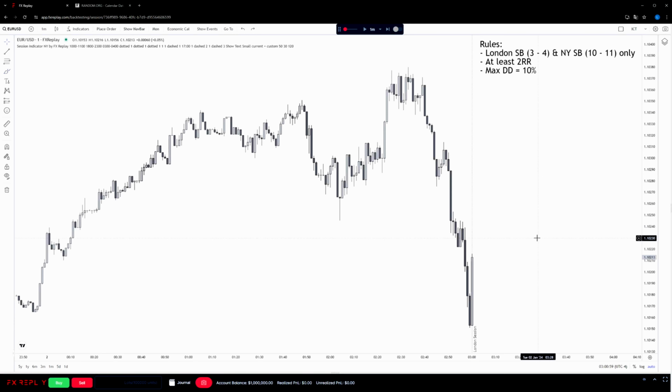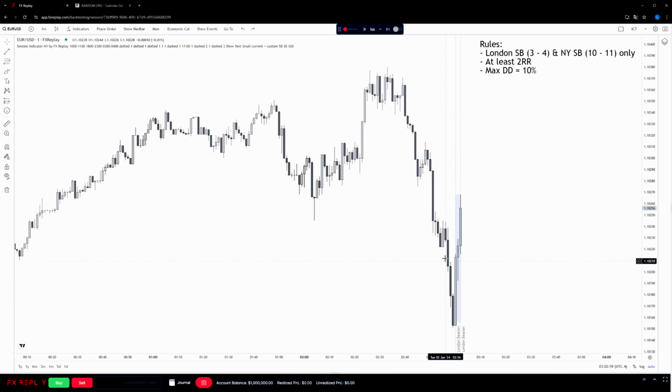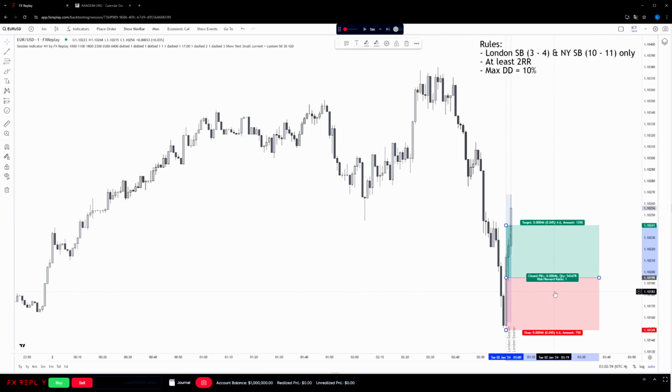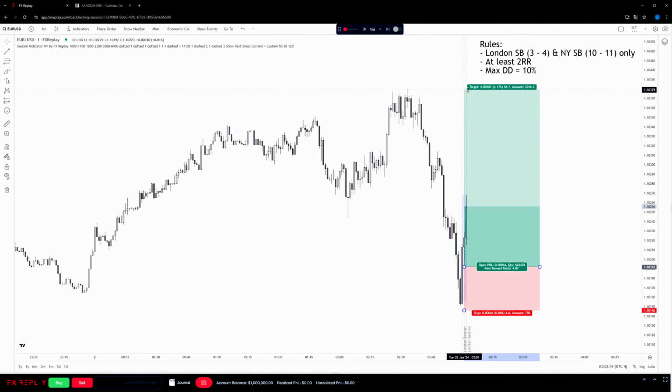So let's see what the market is going to be giving us right here. There we go. We do have that breach right here, that market structure shift. And all I'm really going to be trying to look for, I know a lot of people really try to focus on the fair value gap. So putting your entry right here, to me, that doesn't really matter as long as the reward is lucrative.